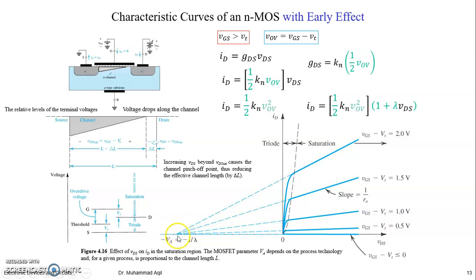And how to find it? Using the 2-point formula, this one and this one, because you already know this thing. So by using this formula, you can find the equation of this curve as a linear line here. Now it is behaving linearly, having a slope. It is not a constant line, but having a slope, right? So you can incorporate it, and the whole equation is found to be the previous saturation value multiplied by 1 plus lambda VDS. This formula actually will precisely show you the practical characteristics, right? So this is what the current relation of a MOSFET transistor is.